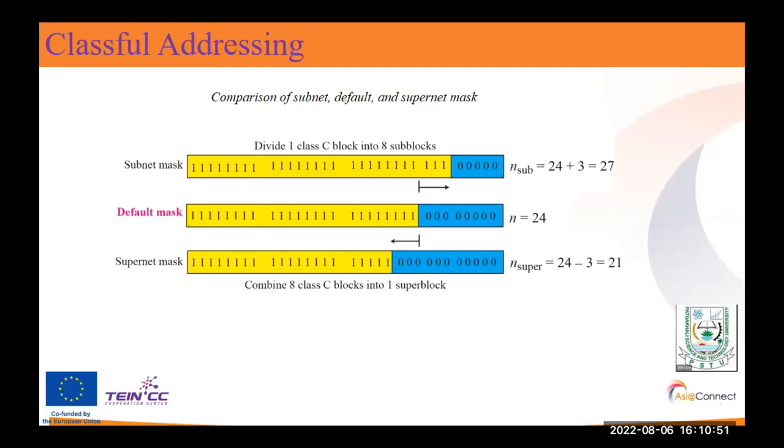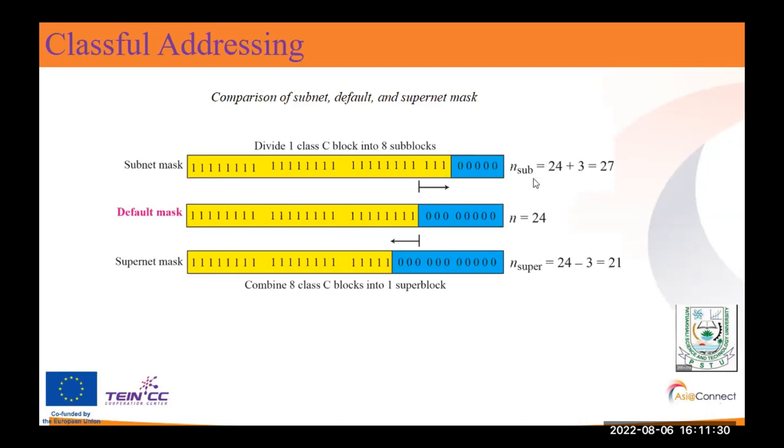So if an ISP provider wants to take a block from class C, and now he wants to subdivide his one block into eight sub blocks, in that case, what will be the subnet mask? Because for the subnet mask we need to divide. Previously, I showed that one IP address total block I divided into four subnets. So here, for class C, I want to divide into eight sub blocks. In that case, what will be the subnet mask?